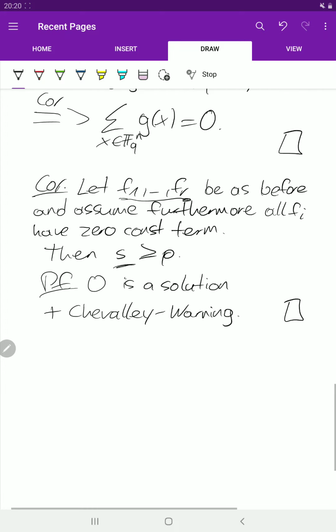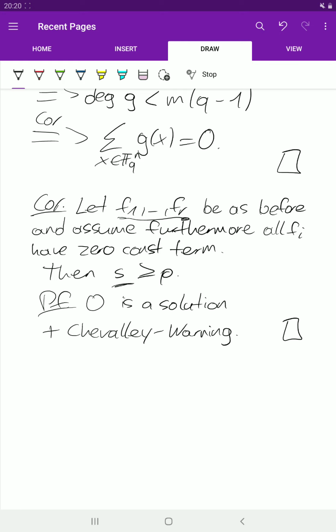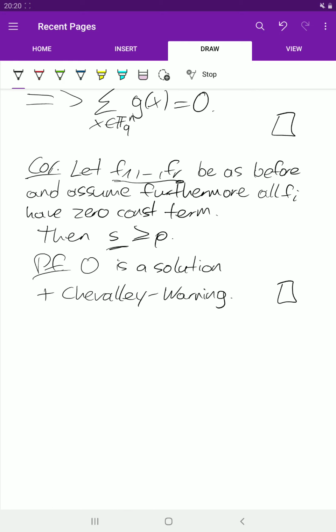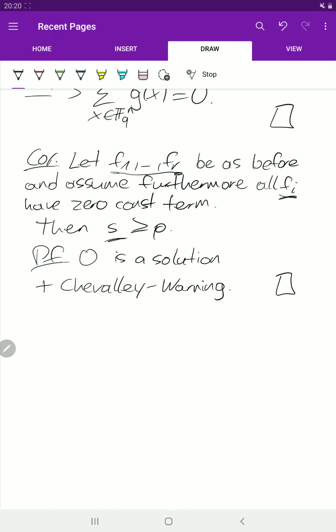And in particular, we can apply this for homogeneous polynomials of fixed degree, say k, because that's something we haven't used yet, and then the Fi don't have a constant term, so we can apply this, and this gives us points in projective space.